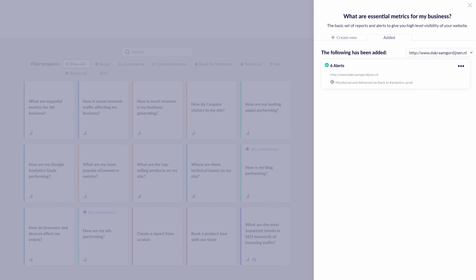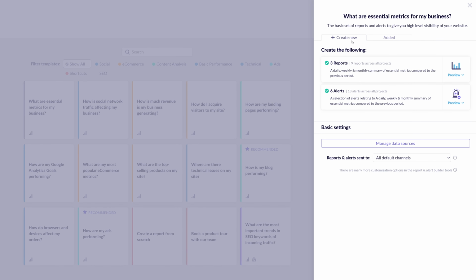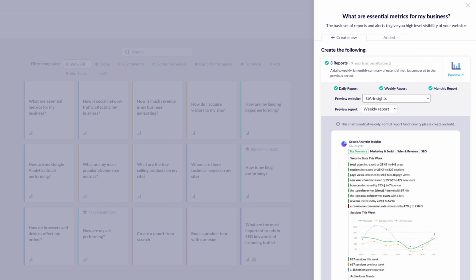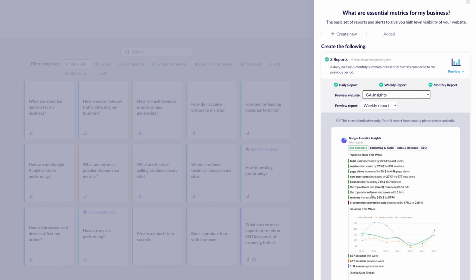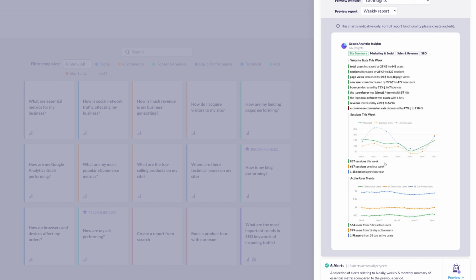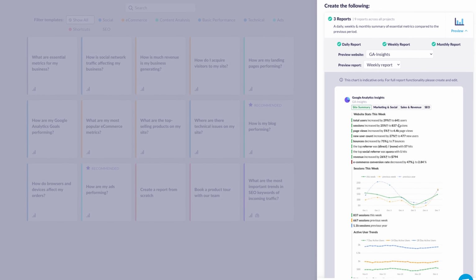And if I click on one of the cards here, we can see on the right hand side, it's going to allow me then to preview perhaps some of the reports that this is going to create. Now, like I said before, I've got 3 projects connected. So whenever I click this card and whenever I preview one of these reports, which we can do now, so now you can see that the report has loaded. You get a nice preview of what the report's going to look like. You can use the drop down to select a different property that you want to preview it on. And whenever you're happy, you just click create.